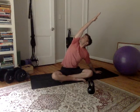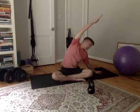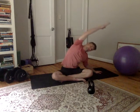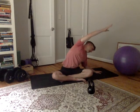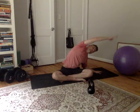All right, a couple options are looking up towards the sky, so bringing our chin almost into the armpit and looking up. You can also keep your gaze forwards or down towards the mat. This all really, again, depends on how we feel in the cervical spine. All right, good. Switching now, we're going to slowly inhale and come back up.